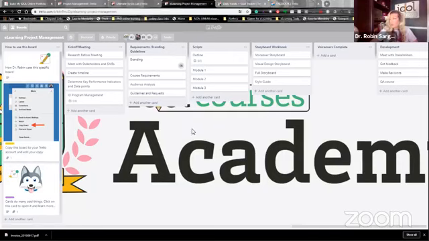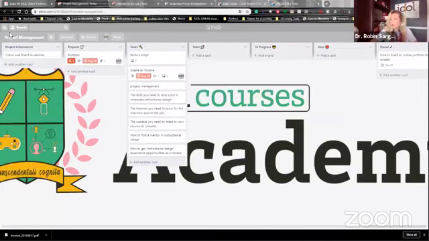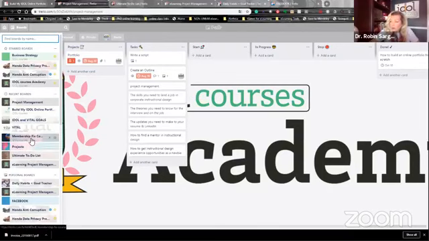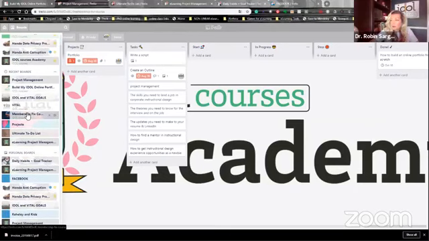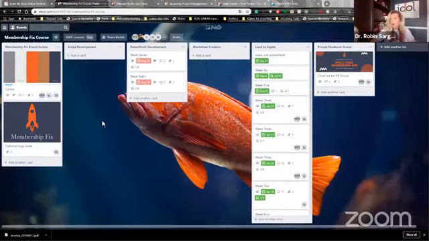The other thing that's really cool about Trello boards, and this is one of my favorite things, especially with clients, and I'll show you a client one. So say for instance, I have this one right here. Okay, so this was a client of mine, Membership Fix, and not only did I have the client on here, but I had freelancers from the Academy come in and help me accomplish this project. And as you can see, they all got invited on here, and then I was able to add them onto things to approve them, right?